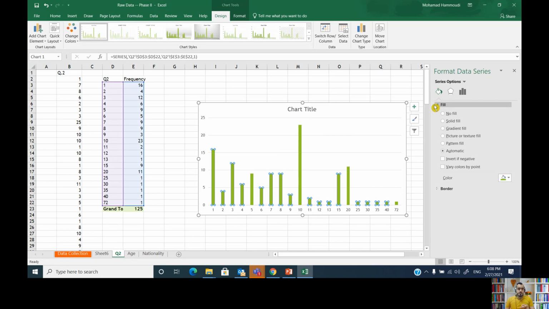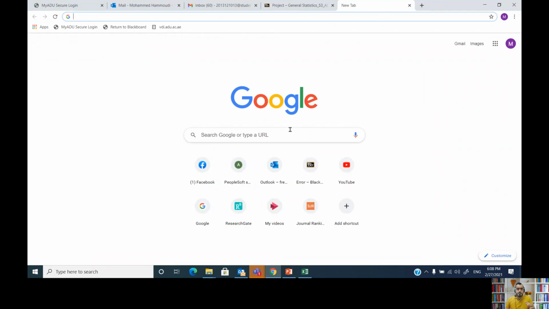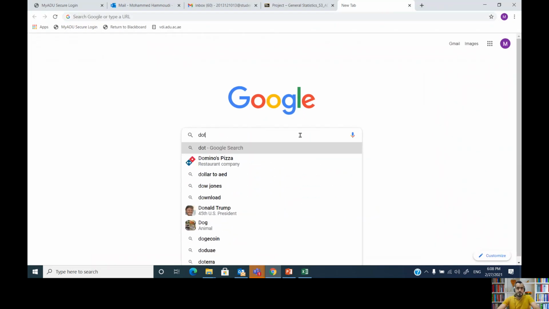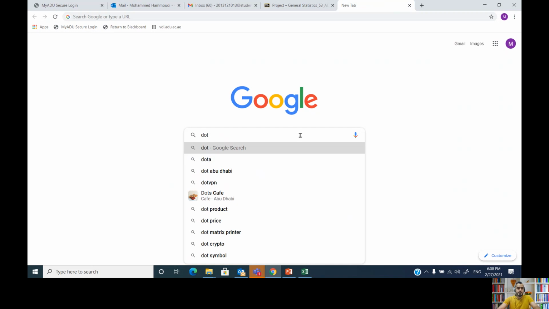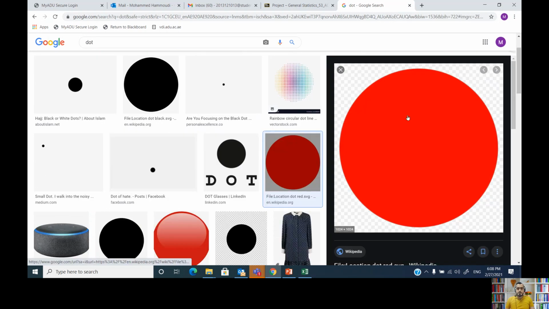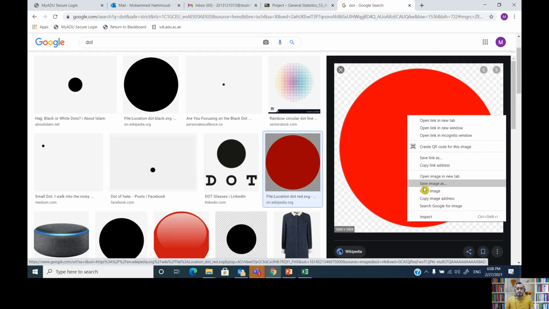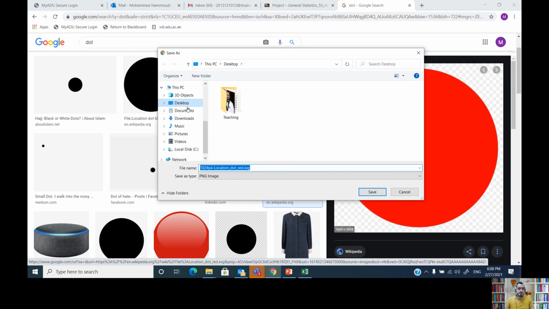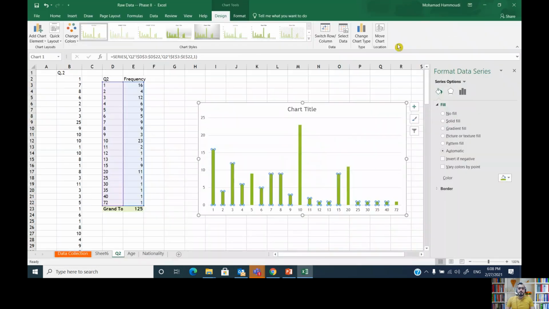Okay, before I work here, what I need to do is to graph a dot plot. That means I should have a dot saved somewhere on my computer. So if you go to Google anywhere and then you say dots or dot image, and then I'm gonna go to the images, and then I will find so many dots. For example, let's choose this and then right click and then save the image on my desktop. This is my dot. Okay, that's what I've done. Fantastic. I have it on my desktop.